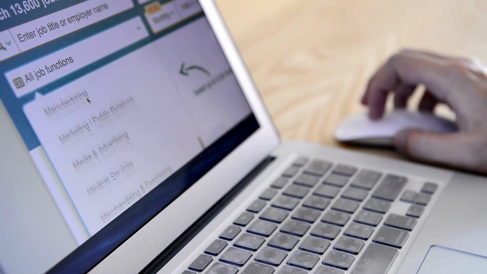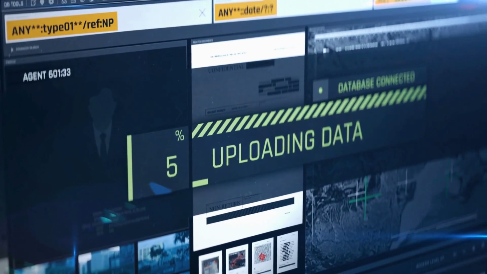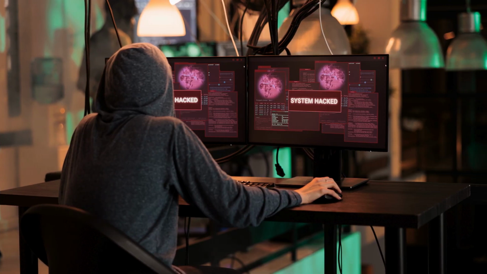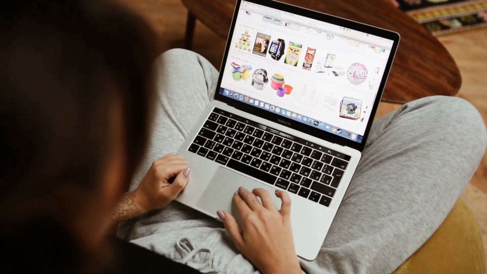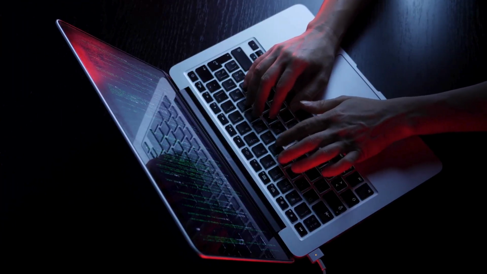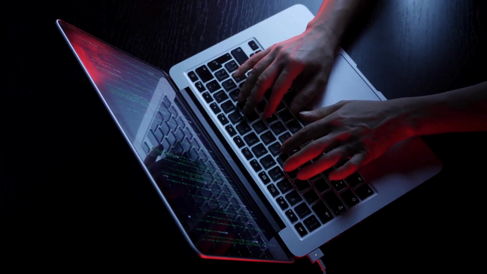It monitors your online activity, your searches, purchases, and even what you type, then sells that data or uses it for targeted advertising. Spyware can be more subtle than ransomware, but just as dangerous. Some types of spyware, like keyloggers, can record everything you type, including sensitive information like passwords and credit card numbers. Others can track your web browsing, while some can even hijack your web camera. It's silent, sneaky, and sometimes difficult to detect, but its goal is to collect your personal data without your consent.